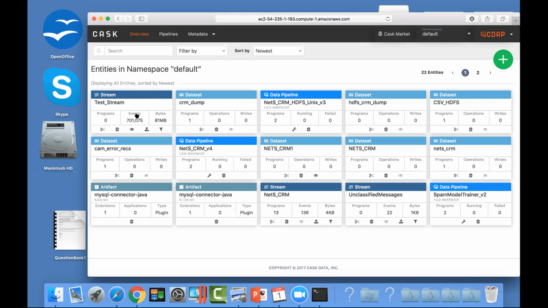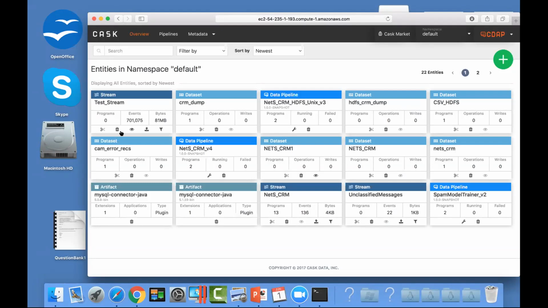It's like an RDD. So now it's like a data set available to you. You could create a pipeline that uses this data set. It's not like a pipeline where you can click on it. A stream is just one kind of data set you created. I have a stream object created, and this stream will always contain these records that I just uploaded.